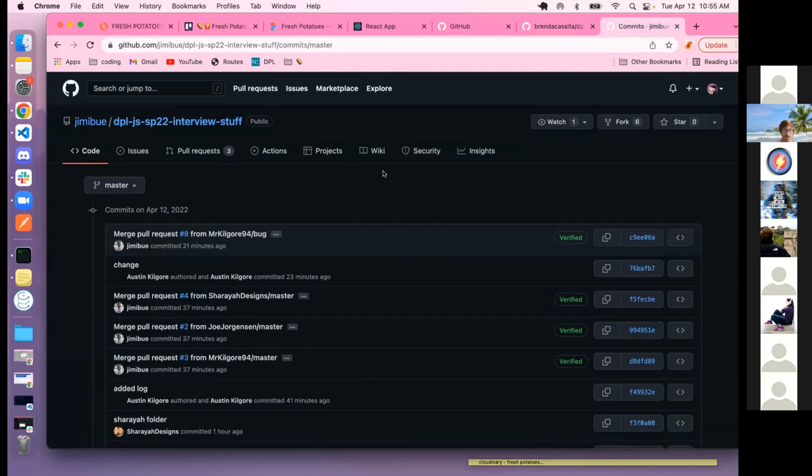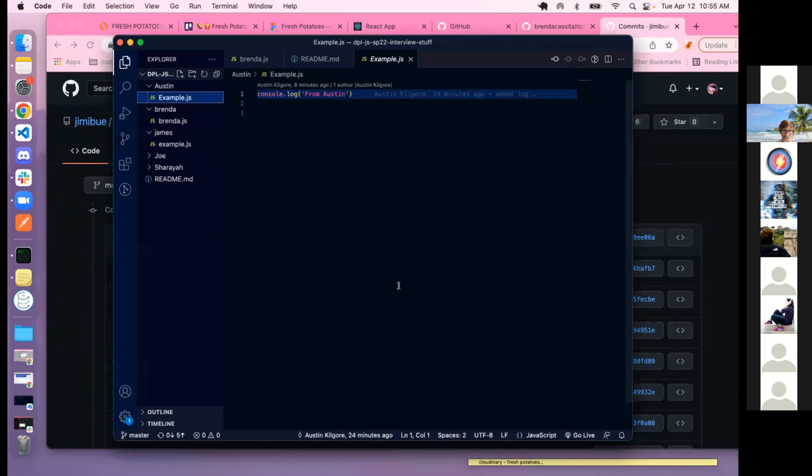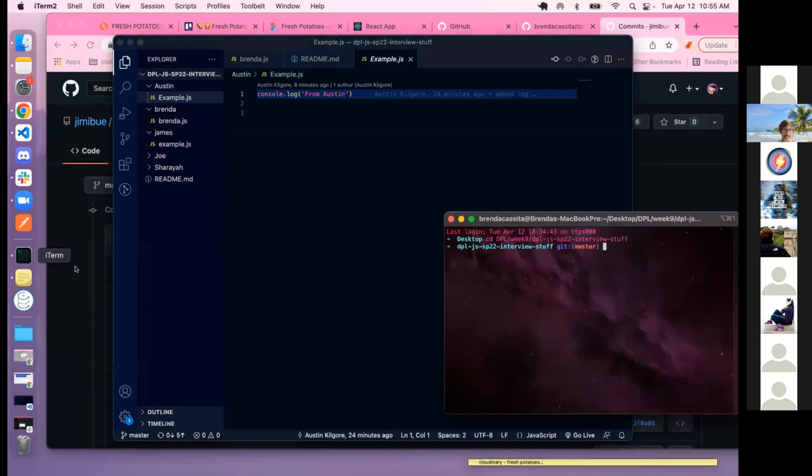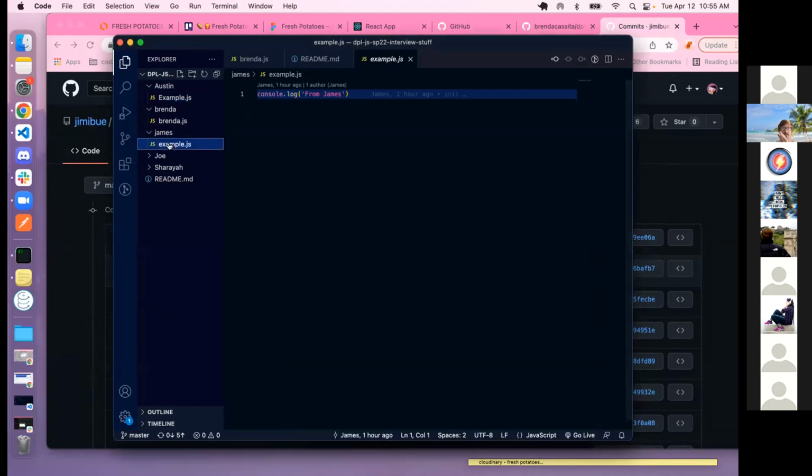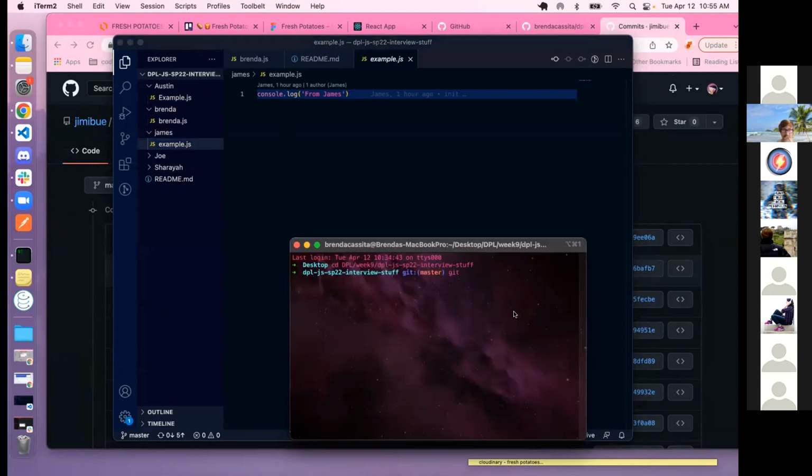Cool. So go into VS Code and do a pull, because you probably don't have those changes. I think I'm up to date, but I'm not sure. Go to myexample.js, because I just made some changes. Yeah, grab these changes, because I just pushed up changes to that file.